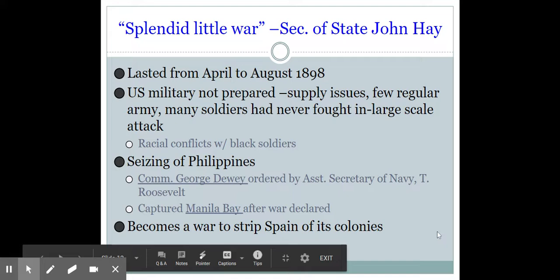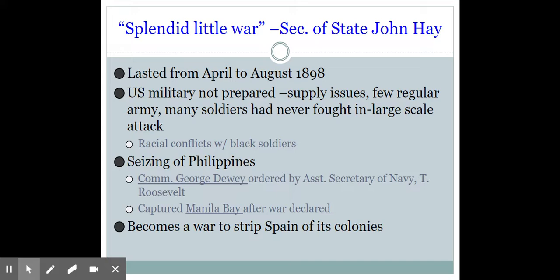So the war itself was one in which the US certainly wanted to send ground forces to free the Cuban people. But there were other people considering all that was at stake. And again, Theodore Roosevelt is one of those people. As the Assistant Secretary of the Navy, he knew how many ships the US had in the Pacific. He also realized that probably what Spain would do immediately after receiving this declaration of war from the United States is pull much of its naval fleet from the Philippines, try to go and protect Cuba.